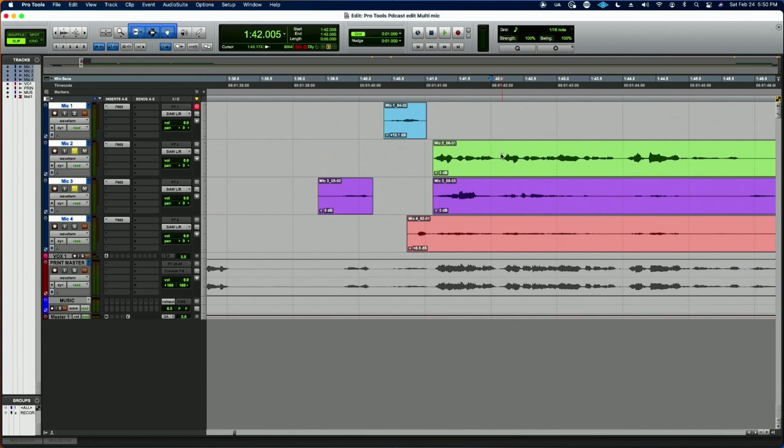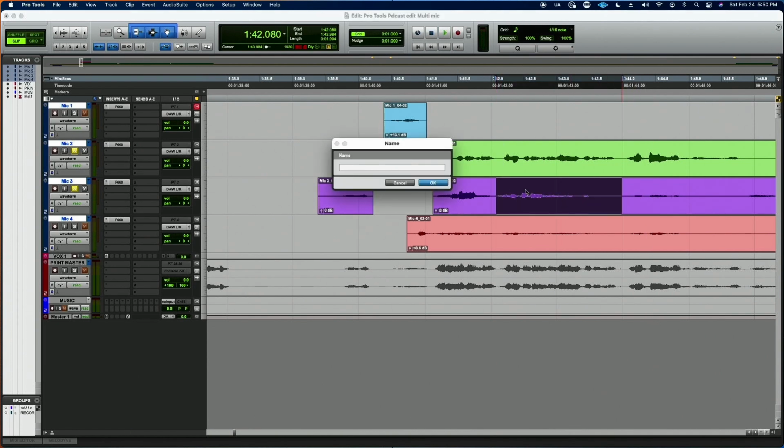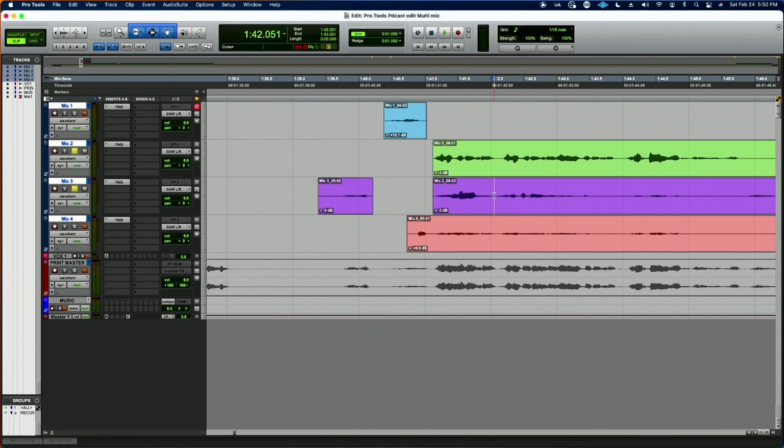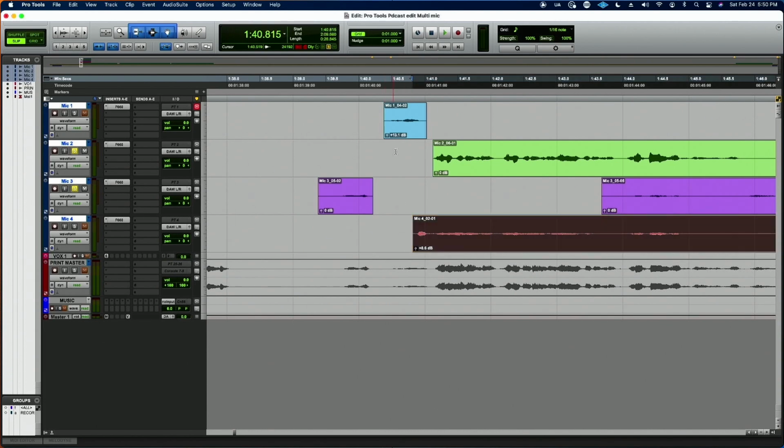It kind of looks to me like this guy didn't say this. If you just cut this out, mute it, and now it's going to sound like this. Let's just cut that out for now. I'm a producer. I am a producer. See, so that was each other. They're probably sitting right next to each other. So you can get rid of that. You don't really need that. Trim that up a little bit.